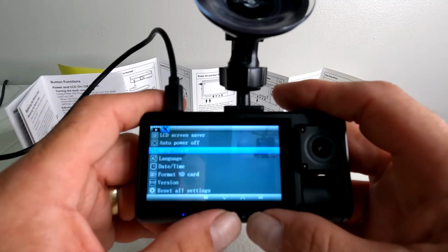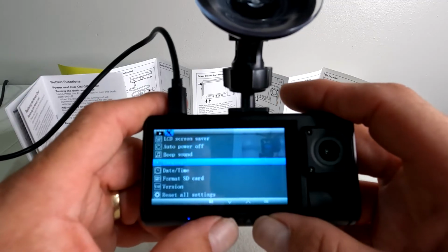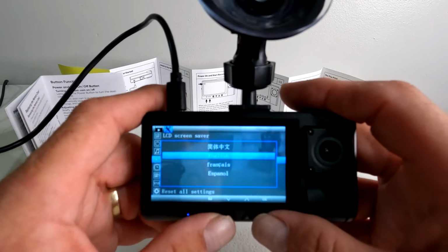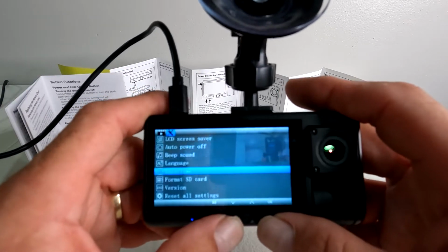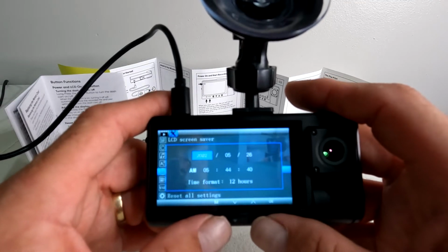Beep sound, that's kind of obvious. Do you want it to beep like it does now when you're going up and down through the menus? I don't mind that. Language, if you need to change your language, English, French, Spanish and Chinese are your choices. So I'm going to go English. Date and time settings. So I'm going to change the date and time in here.